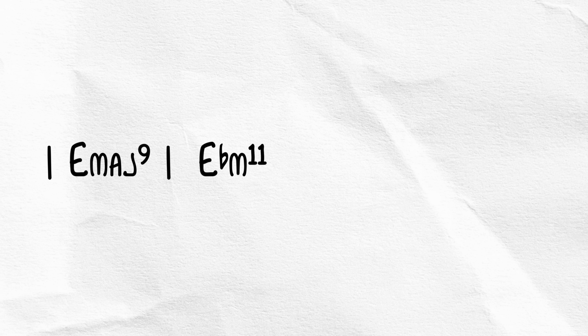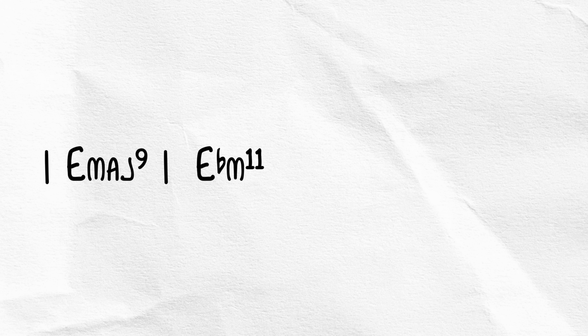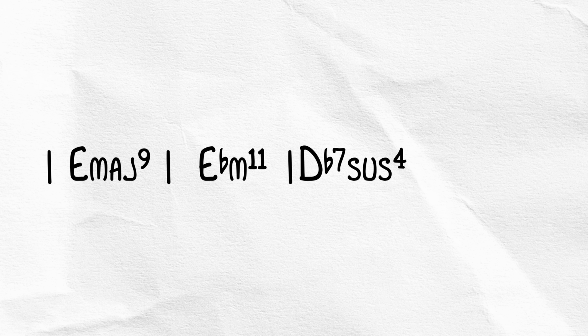So the first thing I'm going to do is just familiarise myself with the chords again. We've got E major 7 or 9, to E flat minor 11, D flat 7 sus, A flat minor 7. And then it repeats with a slight change in the melody. And then I've just got these two passing chords, which bring us back to the top, which is nice as a loop on its own, but let's think about different ways that we can take it somewhere new.